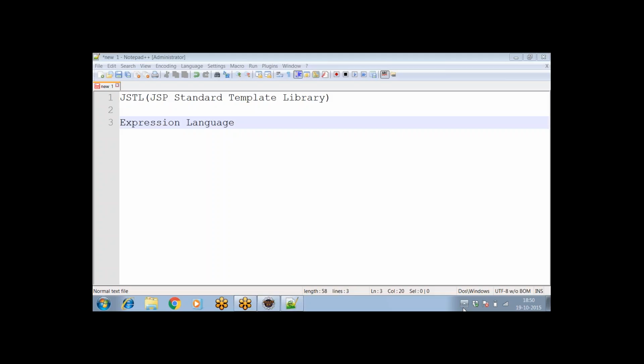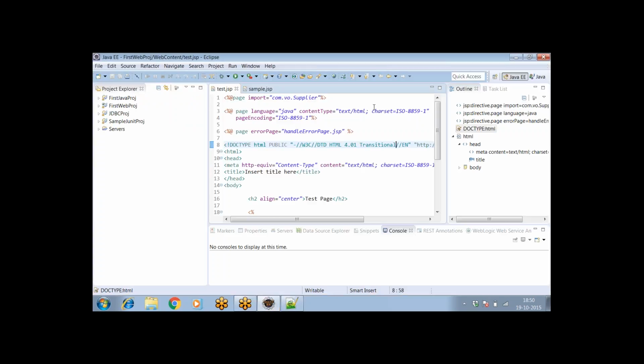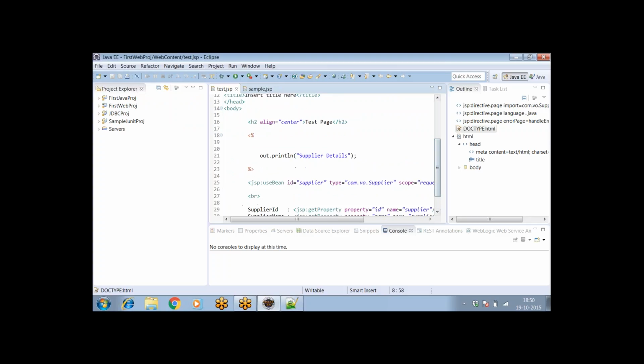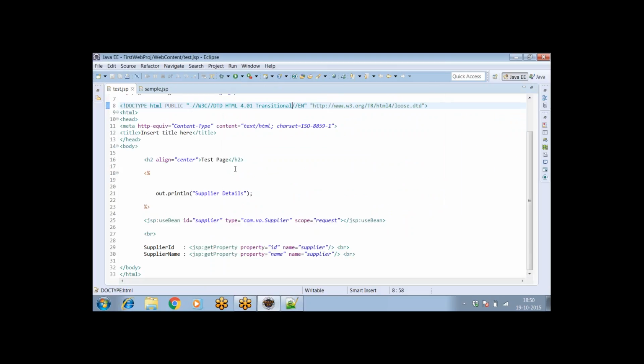So, for example, let's say in the JSP page you need to read the elements from a collection object. Let's say a servlet will pass on a collection object to the JSP. Now, how will the JSP be able to read the elements from the collection object?